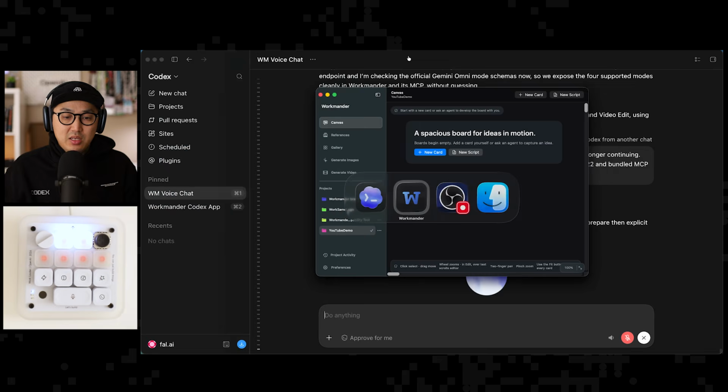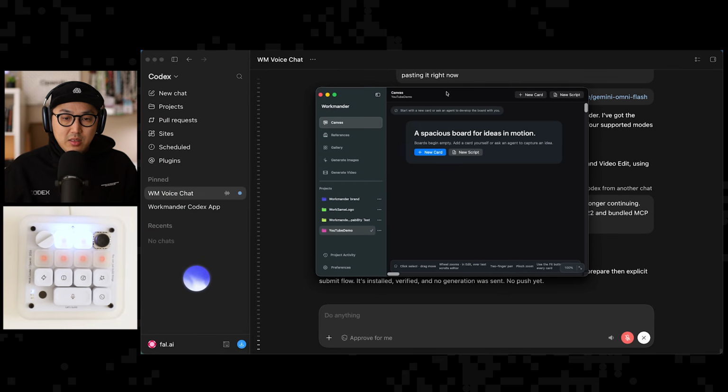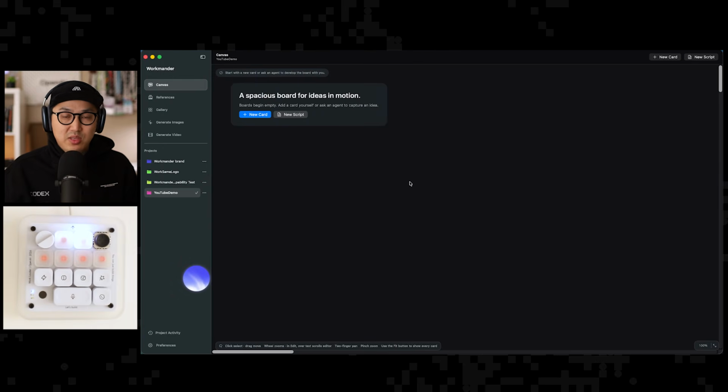But let's take a peek at Workmander now. This is a little bit abstract, but this is basically a wrapper around Fal, except it's local. It's a macOS app, so it's very responsive. It can load up a lot of images at once, and it's organizing everything to my local computer, building my own little database, how I like to work. And again, I can work with whatever agent I want, Codex, Claude Code, etc. In this case, it's definitely going to be Codex.